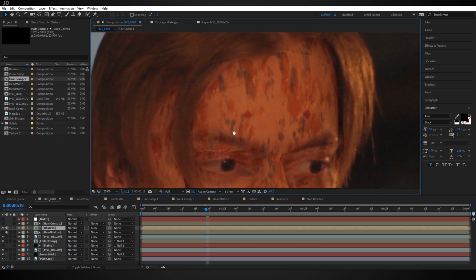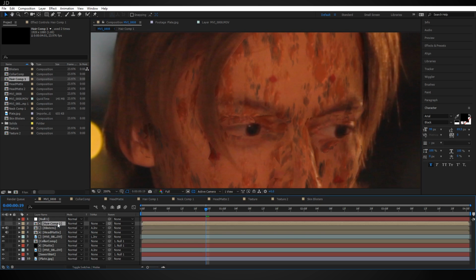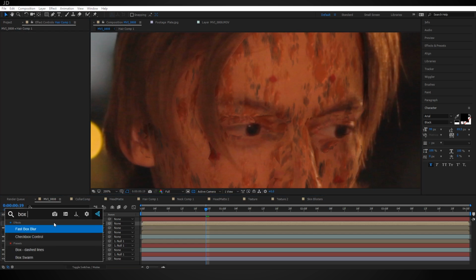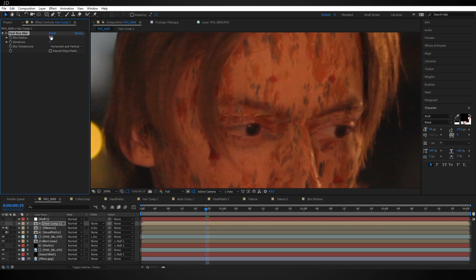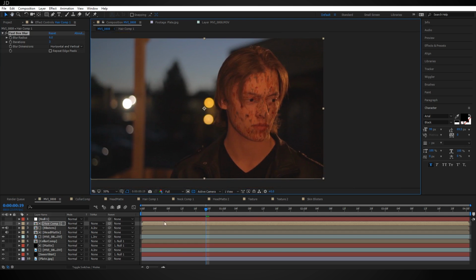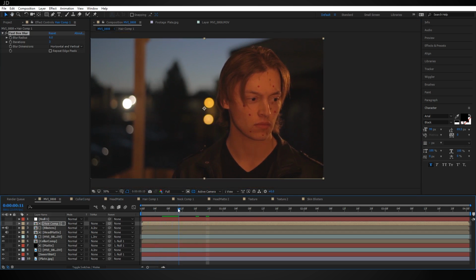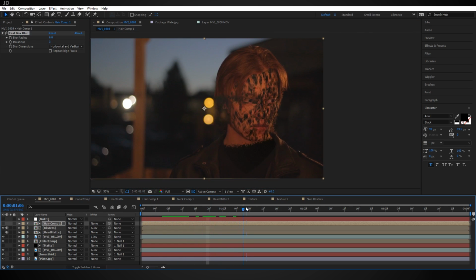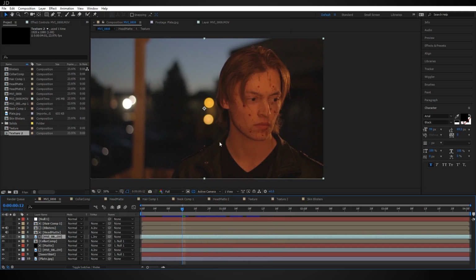Except there's a bit of a harsh edge that I don't like, so I'm going to add a box blur to the hair comp. And just turn that up, and that looks pretty good. There we go. Now we have some disgusting blisters showing up on our actor's face. Moving on, now we get to create the cool glowing edges that helps really sell the effect of the head kind of disintegrating as the flesh burns away. That was a disgusting sentence, so let's get right into it.